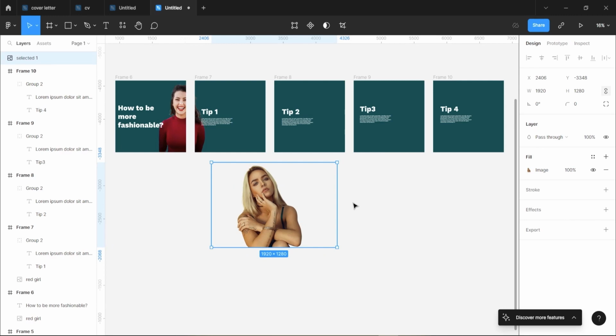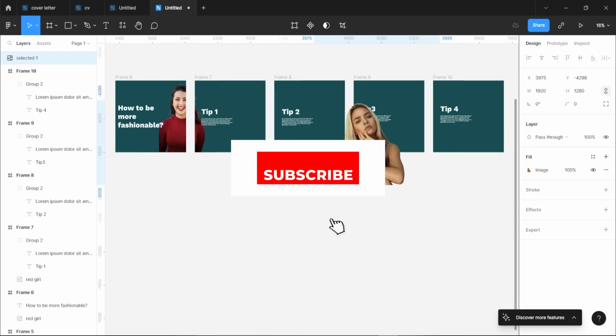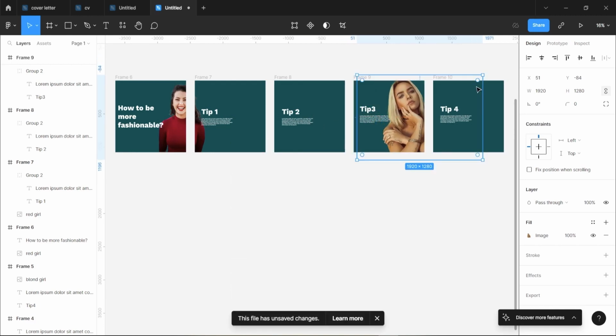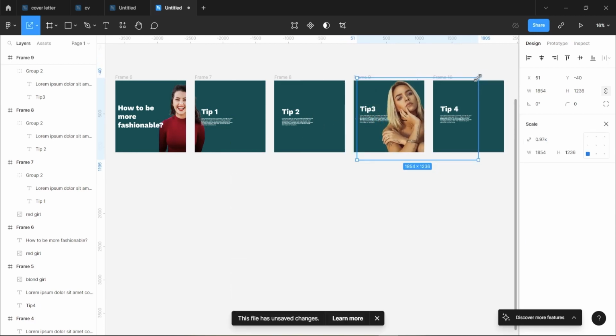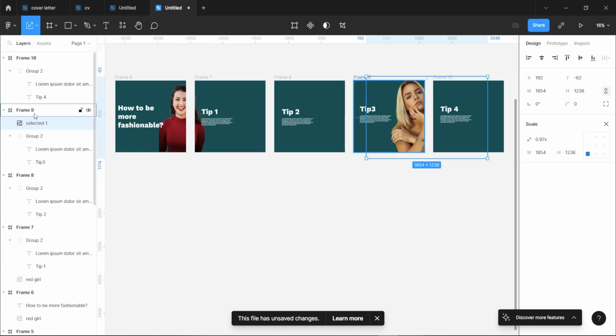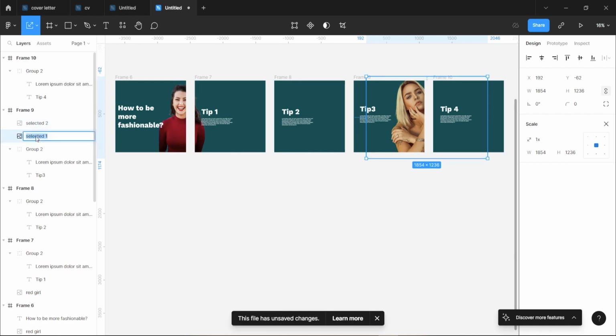Again, I chose Unsplash and I cut out the background from the subject in Photoshop and brought it here. So I'm going to place it here with the help of the K key, the scale key. Now, as you can see, it's frame 9 and frame 10. Control D, and I have to rename it Blonde Girl to understand it better. And I'm taking this to frame 10. Very effective tricks and tips that you can use in many of your social media posts.